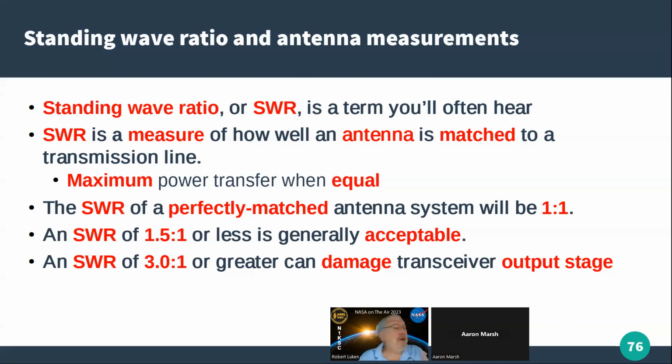They're frequency dependent. Because I put an SWR meter on when I put a CB in my truck. I get 1-to-1 on the low end. The higher I go, the more the SWR, the ratio grows. And that's normal. Your antenna is going to be resonant at one frequency. Any frequency above or below that, you're going to have some reactive components, which means the impedance is no longer looking like 50 ohms or whatever it was. It's going to change, and that's frequency dependent. So that's why your SWR changes, which is why you want to tune your antenna for the part of the band that you want to operate in. So you can get the lowest SWR and the least amount of reflection coming back.